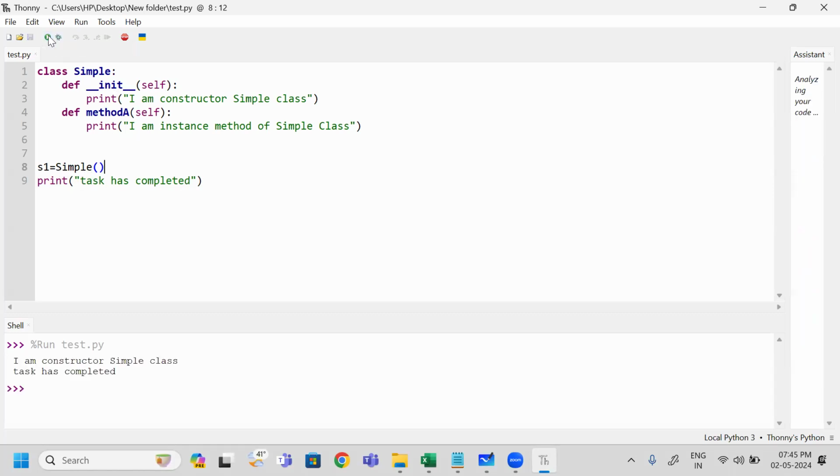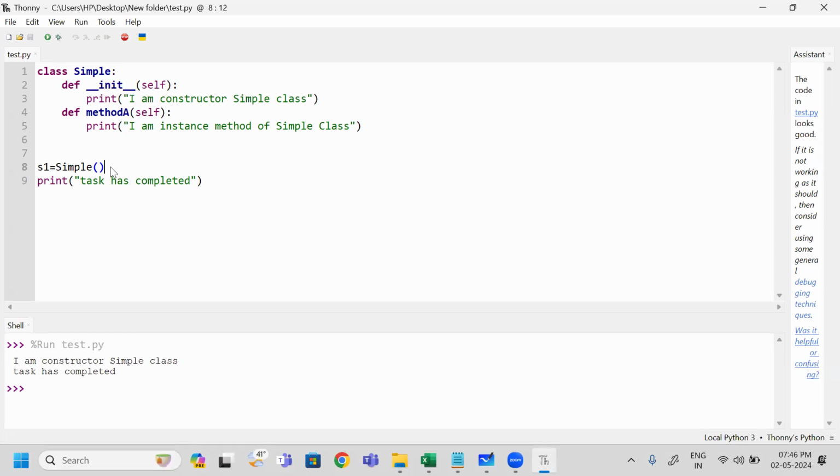Now when I run this, can you see "I am constructor"? It calls. Is this clear? So what is the difference you observe between method and constructor? A method you need to call manually, but a constructor calls automatically.